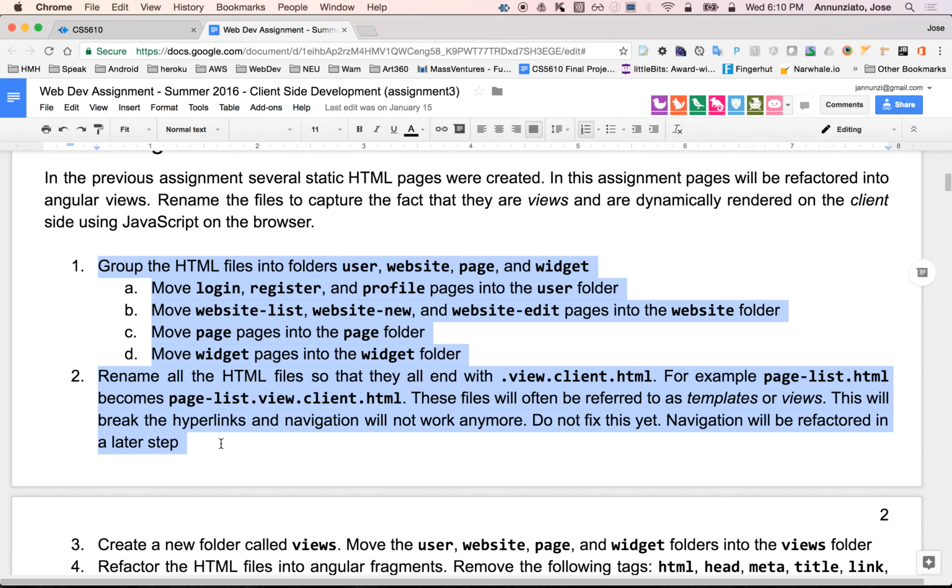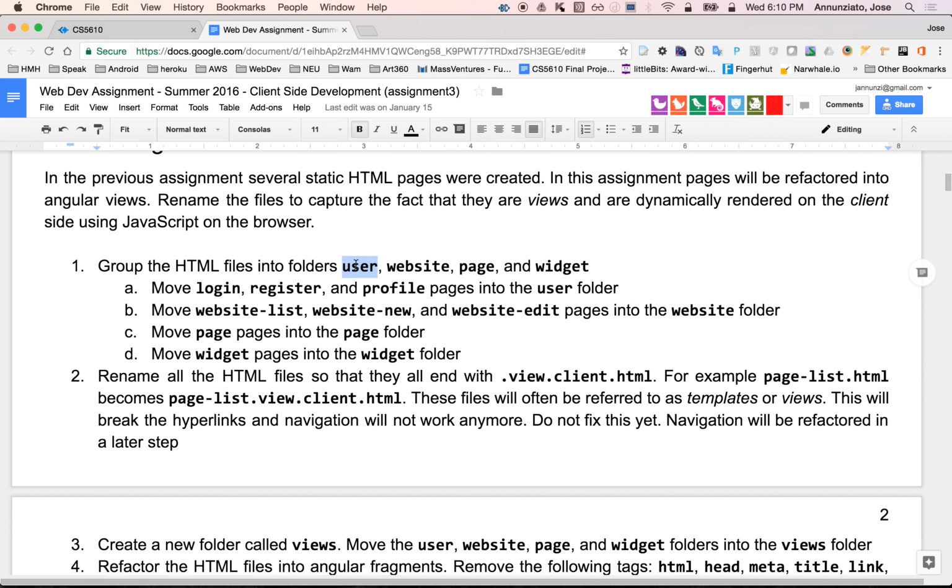So we're going to create folders, so that it's going to allow us to group pages that naturally go together. For instance, the login page, the profile page, the register page, they all deal with user, logging in, registering.